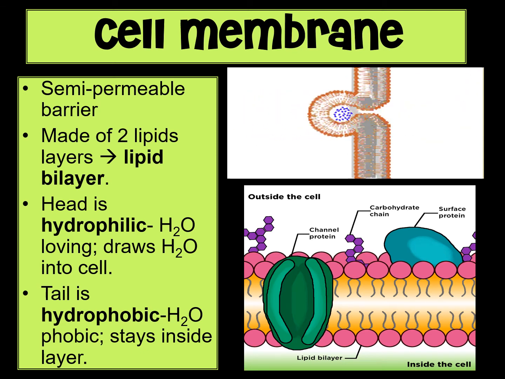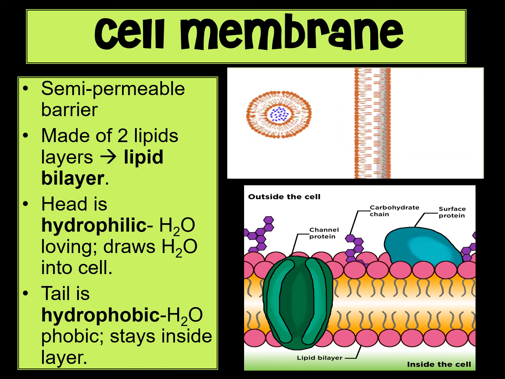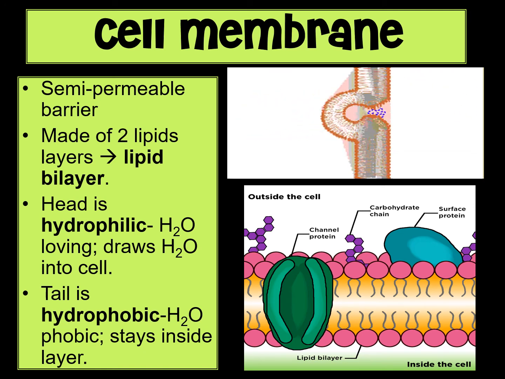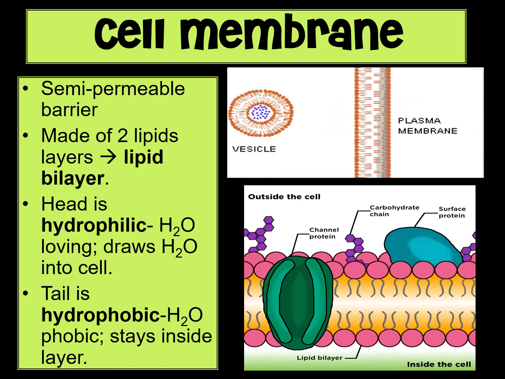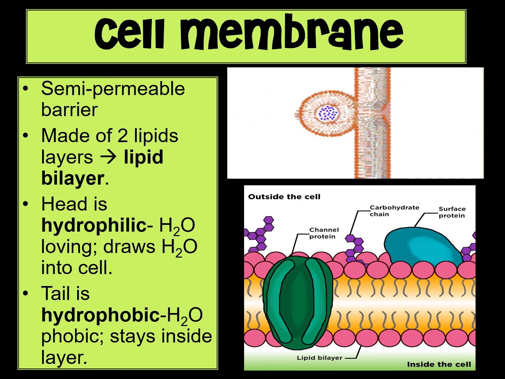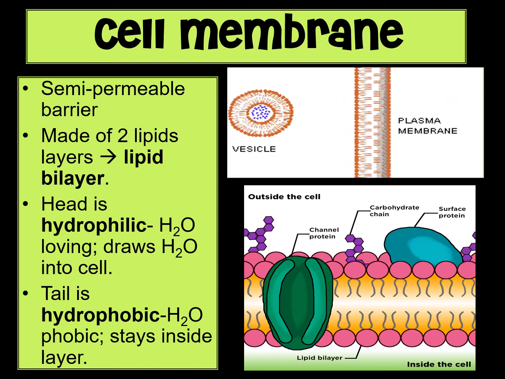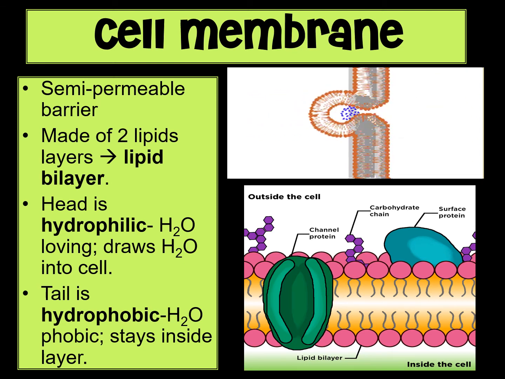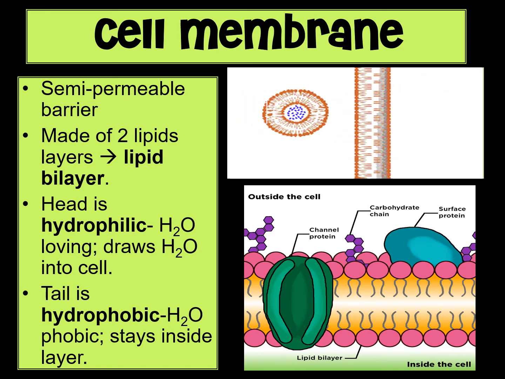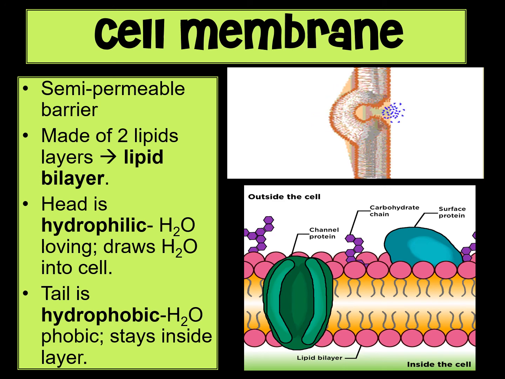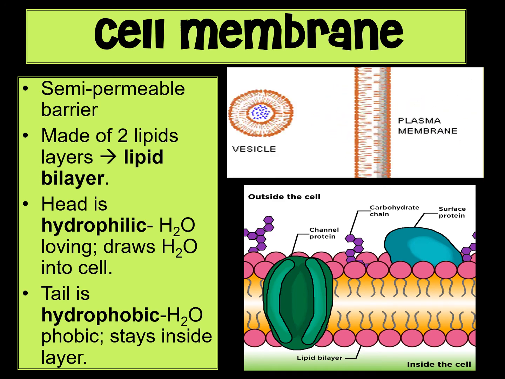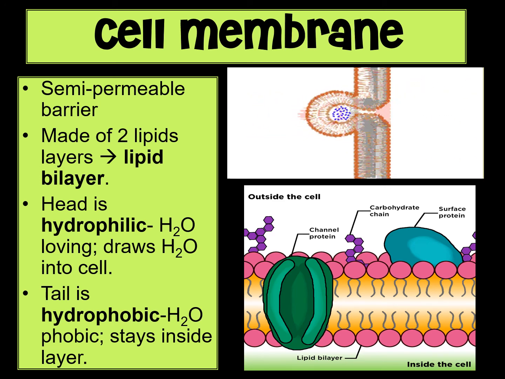In the picture to the bottom right, the heads are the little pink circles, and they are hydrophilic. That means they like water, and that helps the cell because it does draw water closely into the cell. However, in the middle part is where you're going to find the tails of the lipids, and these tails are hydrophobic. So they don't necessarily like water, and so they stay within the inside of the cell membrane, and they kind of hang to themselves.